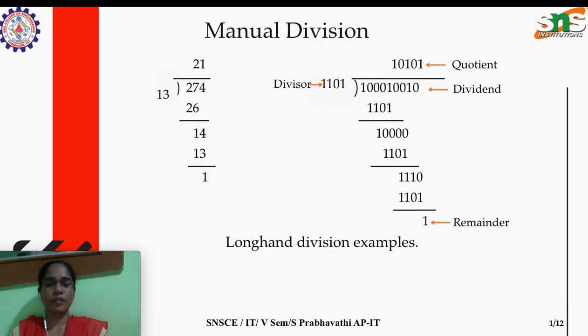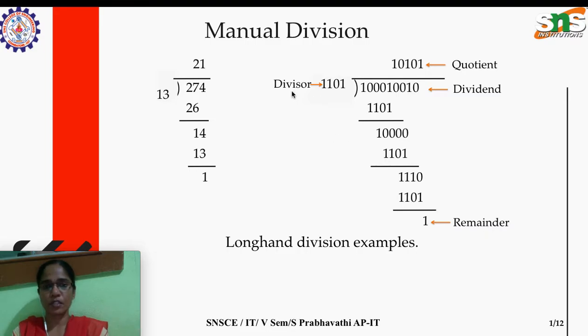Before that, here is a manual calculation for division. Everybody will be knowing it, so it's not required to have a recap of this division. The same thing is carried out in the binary system. This one is the divisor, and the thing which we need to divide is the dividend. In manual paper and pencil calculations we follow this format, where the top one is the quotient and the last one is the remainder.